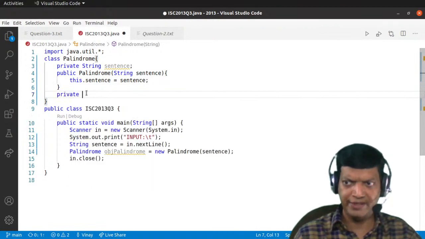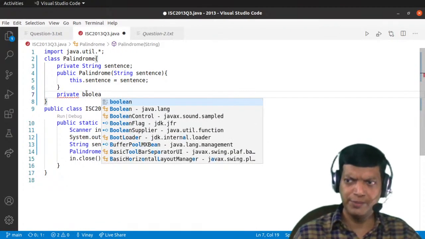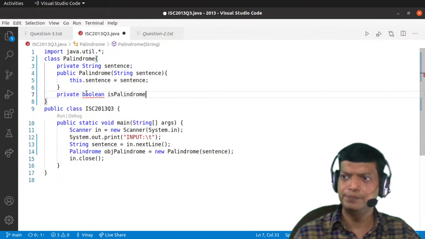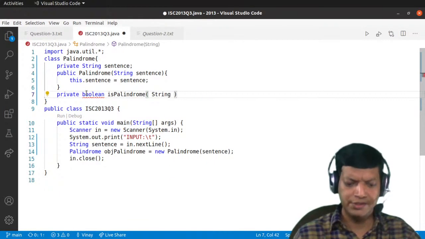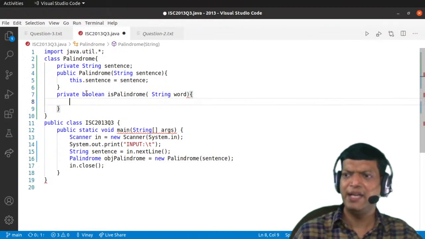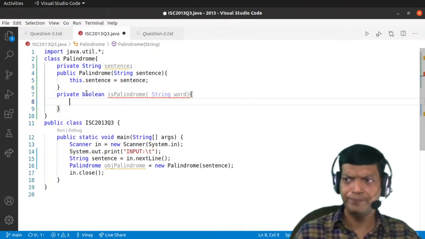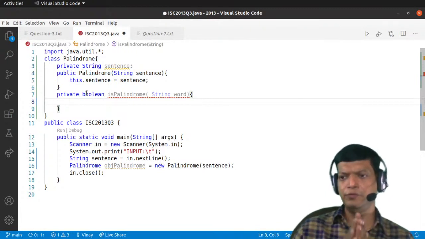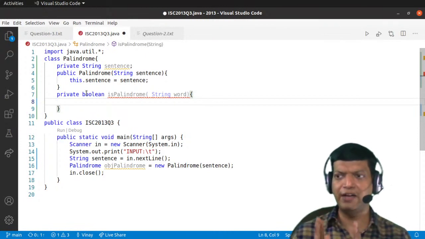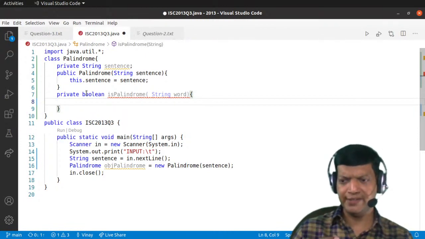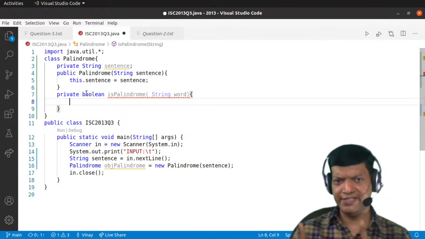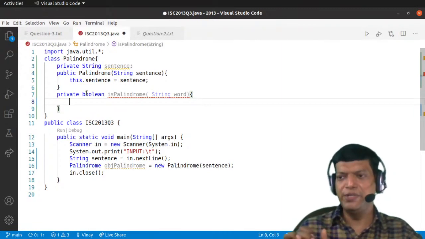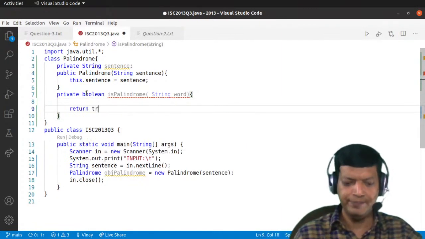Then obviously we need a function to check for a palindrome, so let us make that first. So we'll say private. We are making it private because we'll be using it only inside the class. So private boolean isPalindrome, we'll take the word, whatever the word might be, and then we'll check whether it is a palindrome or not. So in order to check for a palindrome, we will scan through all the characters till halfway. We'll take out one character at a time. We'll check the first character with the last character, second character with the second last, and so on. If there is any mismatch, we'll return false. Otherwise, in the end, we'll return true.